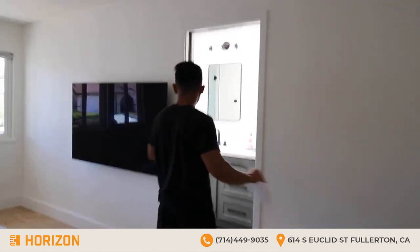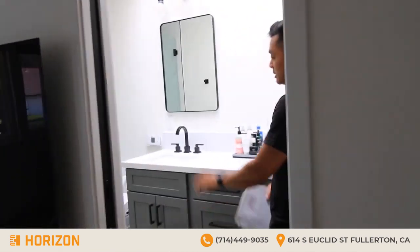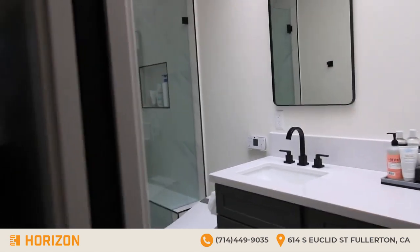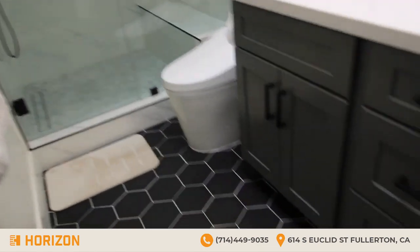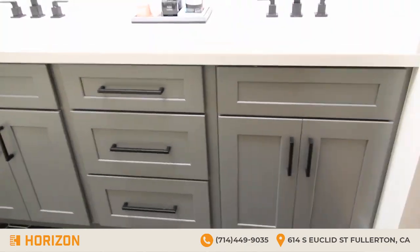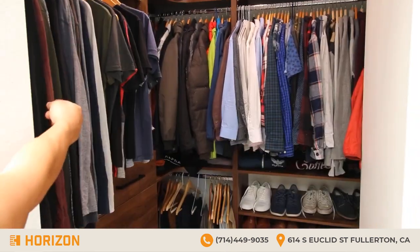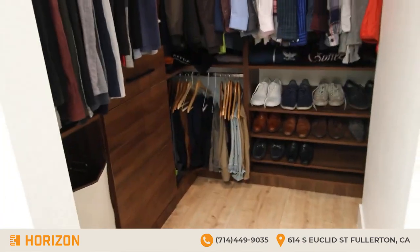So we took that all out, opened it up, and then we redid the bathroom. So we extended the walk-in shower about 2 feet out, so it's about a 4-foot wide shower. Updated the countertops, new flooring, new cabinets, and then we turned this into a walk-in closet. So this used to be the hallway. So the door to the living room was there, and then the door to the master was here. So we closed it off to make it a nice walk-in closet.